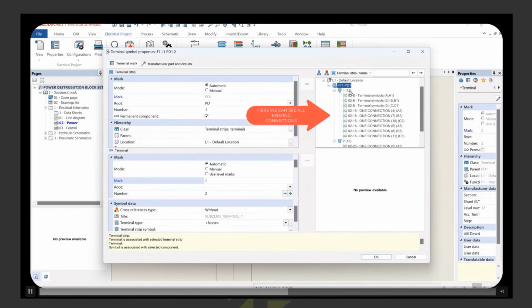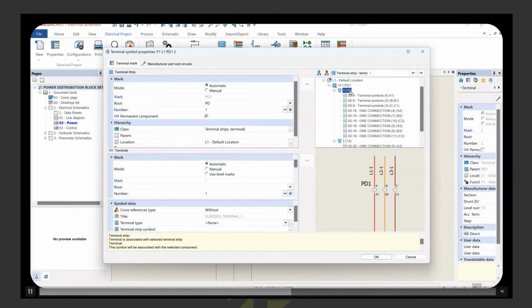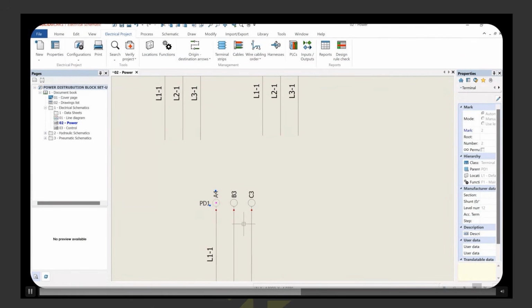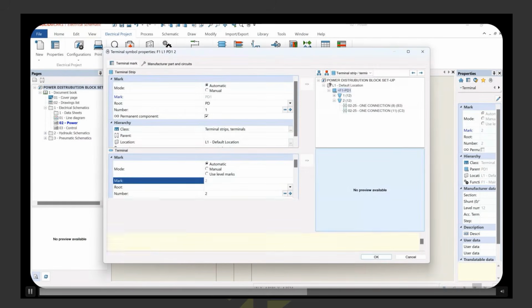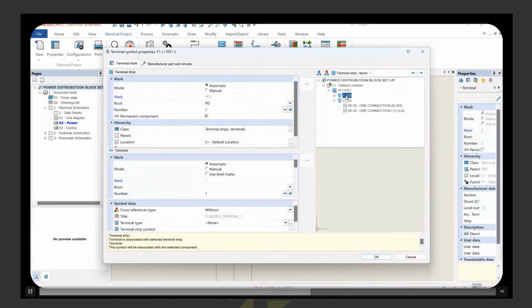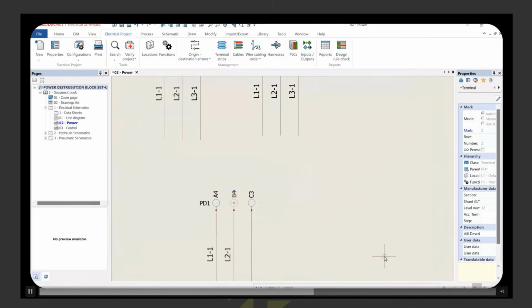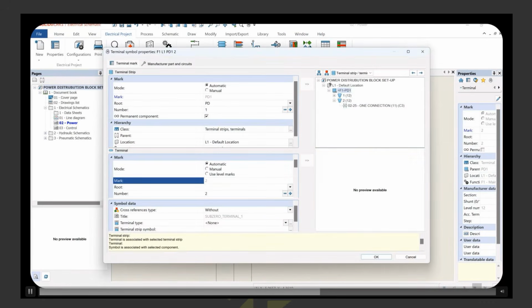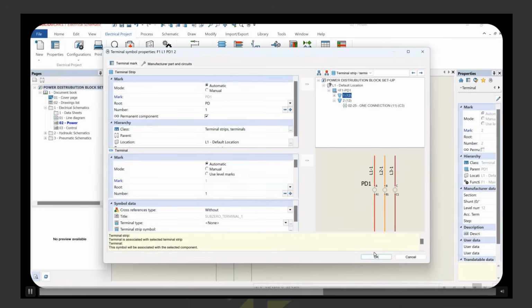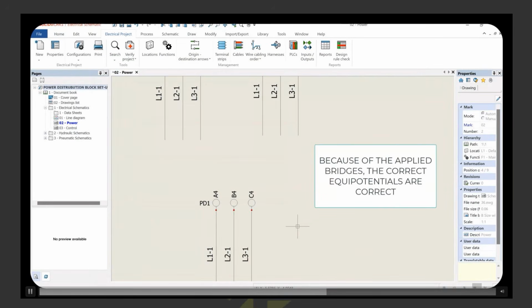What this is showing is all the existing connections it already has. First of all, I want to associate to the distribution block that's in there. It automatically grabbed the first remaining one, which is A4, but I can go in and grab B4. And then if I associate this, it's going to automatically grab C4 because they're the only remaining ones.